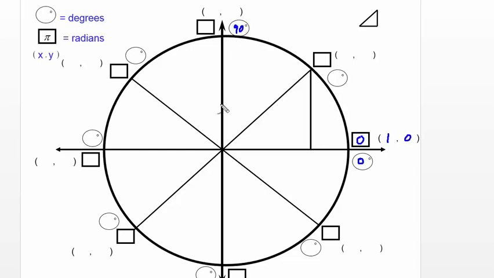Up here, we know we've got a 90 degree or right angle, which we said matched up with π/2 radians. And remember, we can convert between degrees and radians based on that first video, and that would be the point 0, 1. Over here, we've got π, or 180 degrees, which was really the thing we used to convert from degrees to radians and back. And this would be the ordered pair -1, 0. And down here on the bottom, we've got 270 degrees, which is 3π/2 radians. And then this ordered pair down here would be 0, -1.